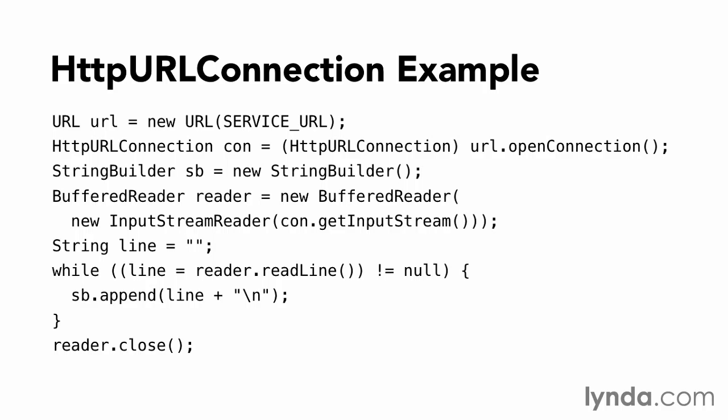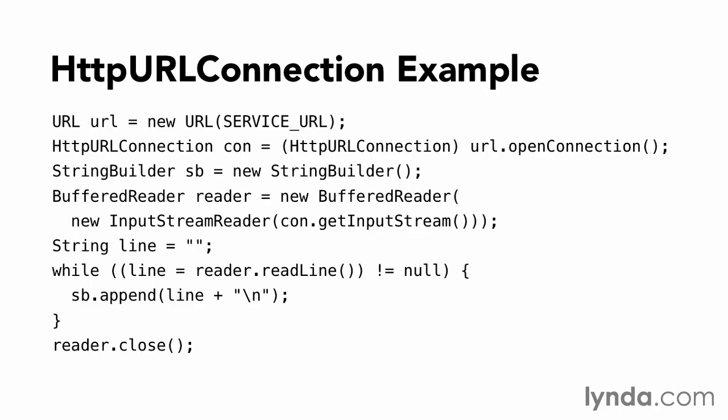Here's an example of using HttpURLConnection. You start by creating a URL object, and then you use that object to create the connection. All the rest of this code is getting the content from the server and processing it. And this is classic boilerplate code for retrieving a string-based response from the web. You'll see when we get into the demonstrations that there's more code than this because you have to handle a bunch of error conditions. But this code is the core of how you make a simple request and get back a simple response.